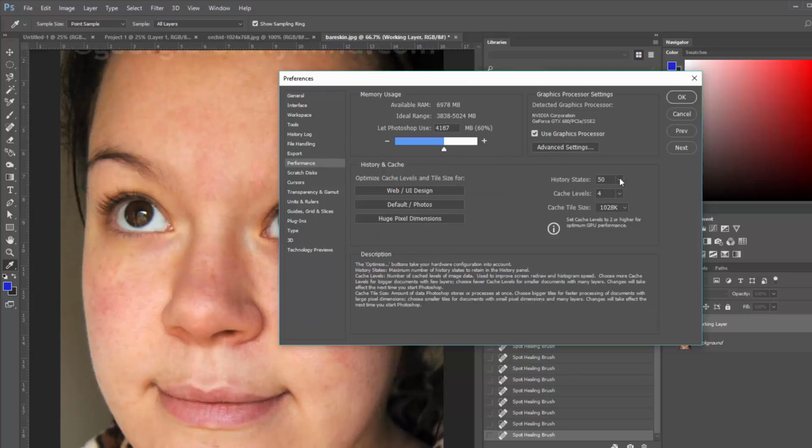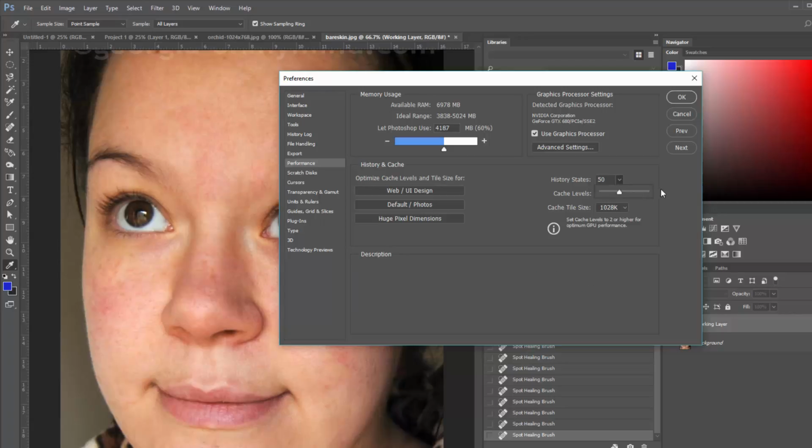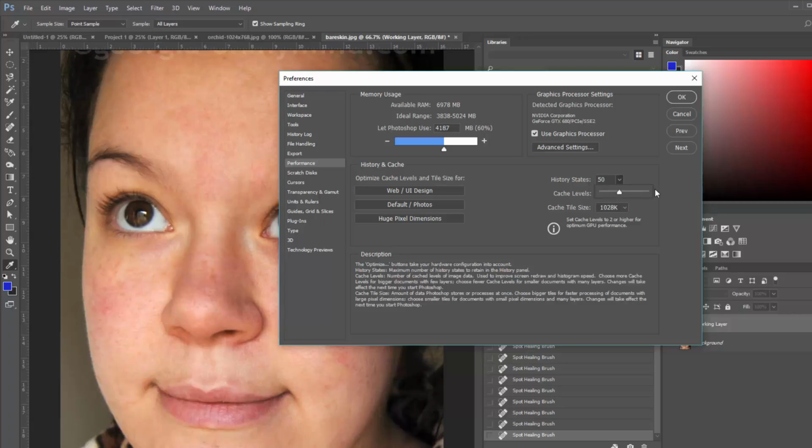So you get 50 history states by default. If you crank that history state number up, it's going to be a lot more intensive on your computer's memory, and it can cause Photoshop to shut down unexpectedly. So unless you are very, very comfortable with understanding what the specs of your computer are, I would probably just leave it at 50.